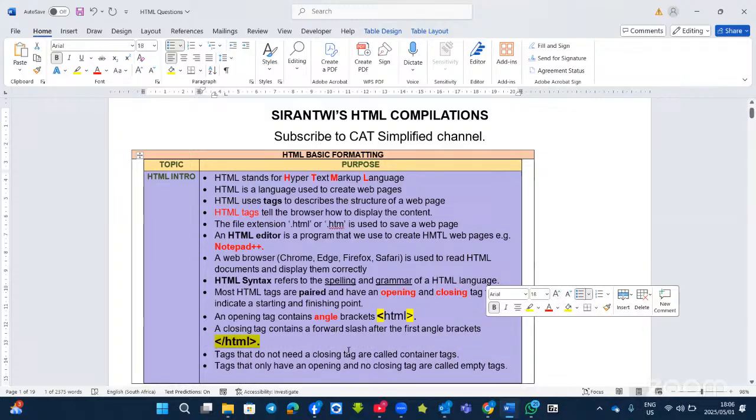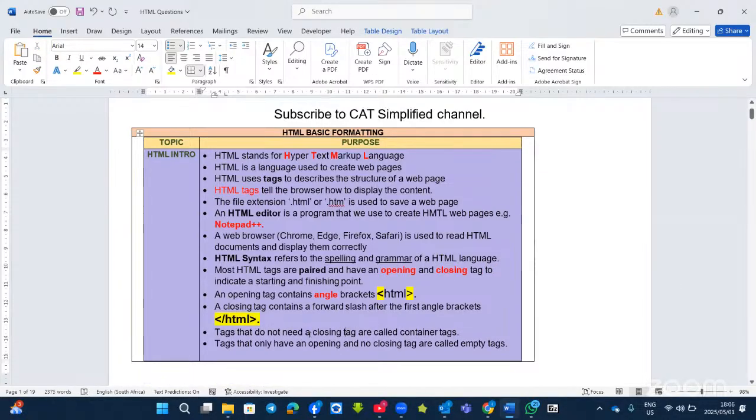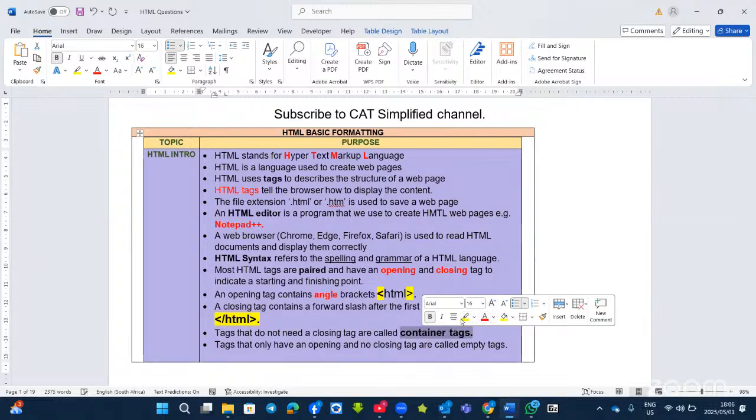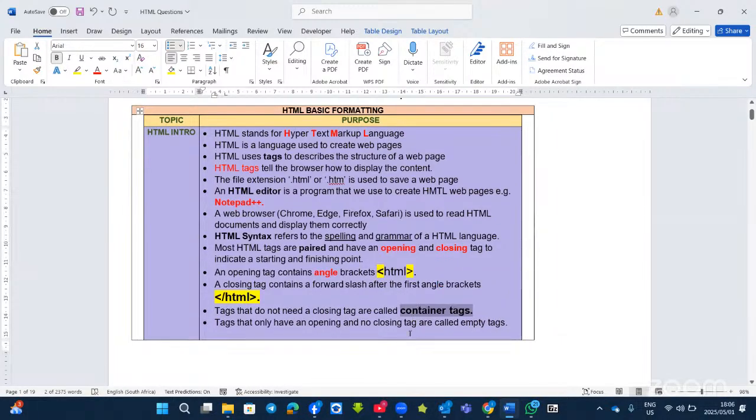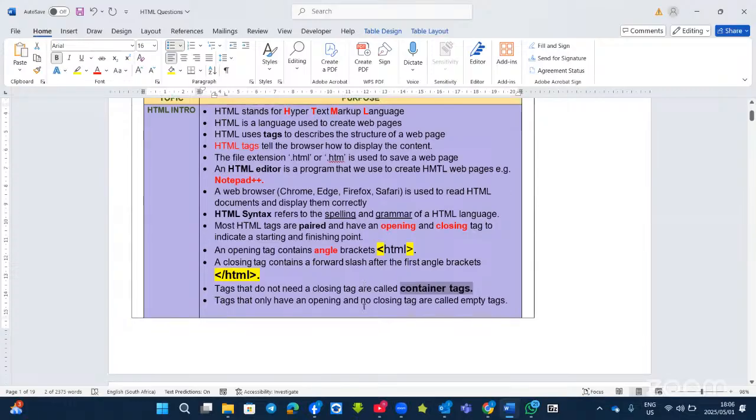Some of the tags do not have open and close tags. The tag that does not need a close tag is called the container tag. You must know this also in your theory. And then the tags that only have the opening tag, but no closing tag, are also called empty tags.